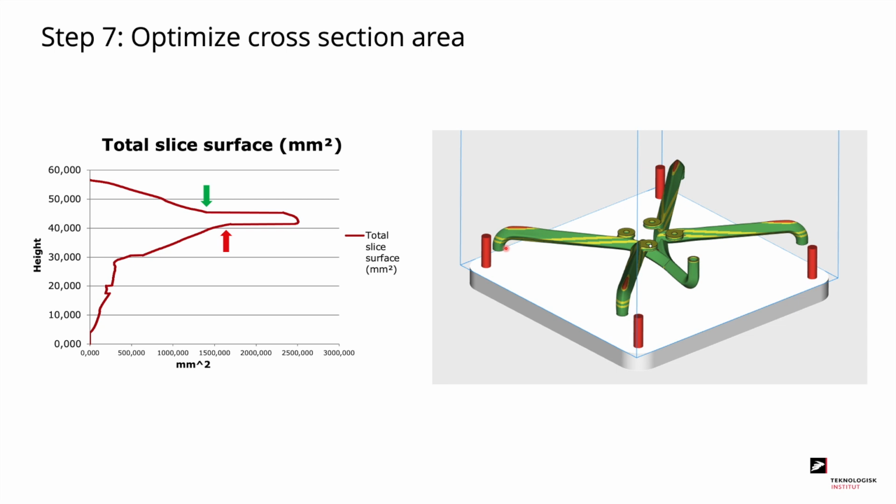In addition, we can see that the big changes are when we go from printing something to not printing anything. So we're not too worried about that. And we're not too worried about the green arrow either, since we're decreasing the amount that we're printing. It's more when we're increasing the amount that it could be a challenge. But the way the design of the gripper is looking now, I don't see any challenges in printing it.